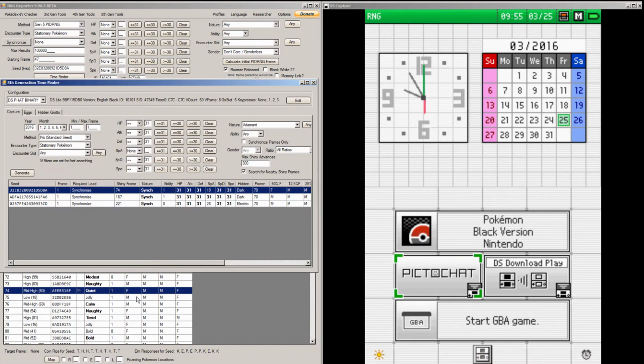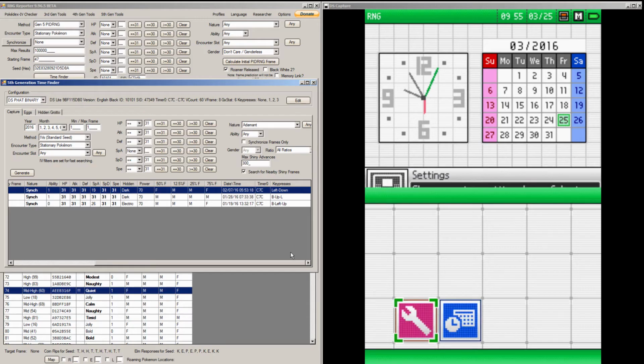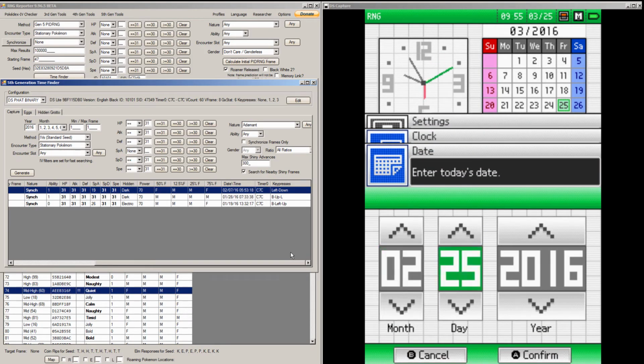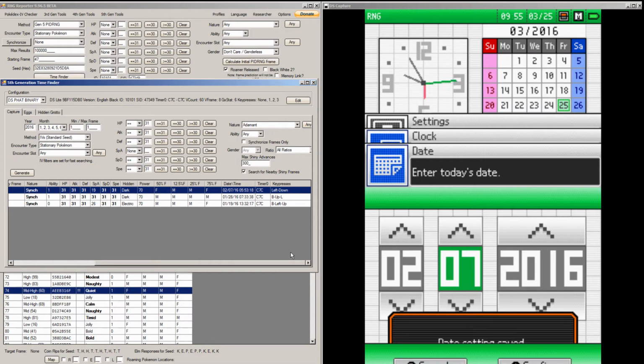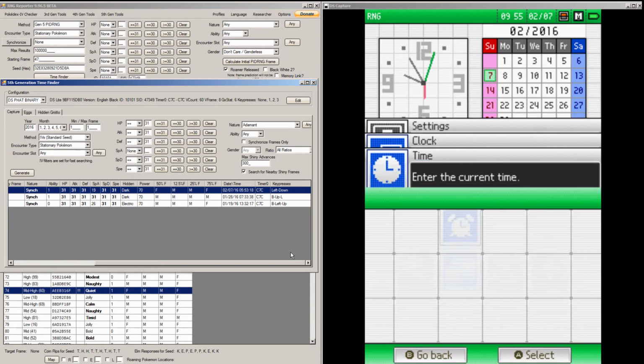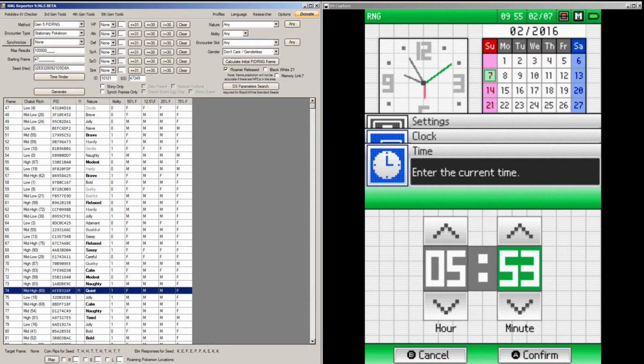So now we have to go check what time, and I change the DS clock. So I picked the frame and the seed that I did because it had the lowest frame. My options were a 74, like 100 something, and 200 something, which is just essentially how many times you have to listen to Chatot. So I always pick the lowest option available.